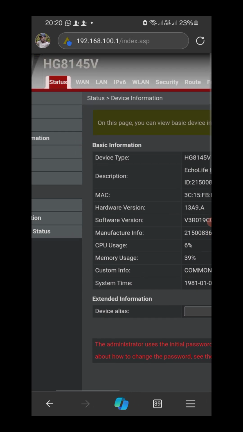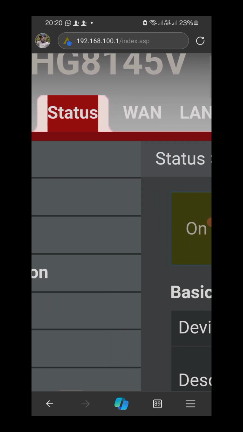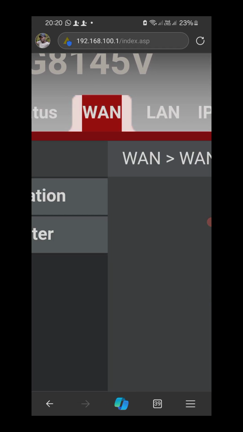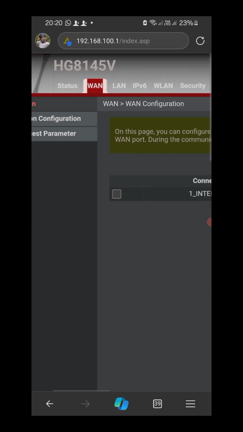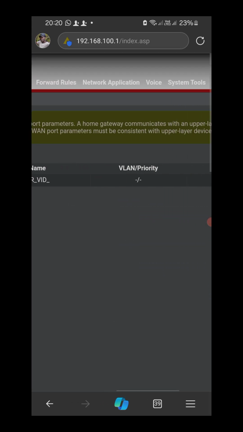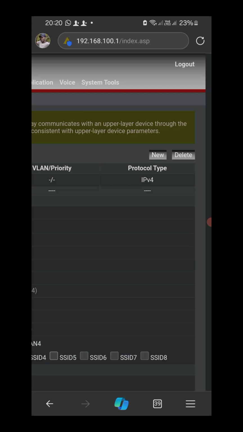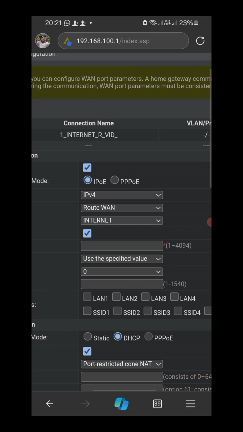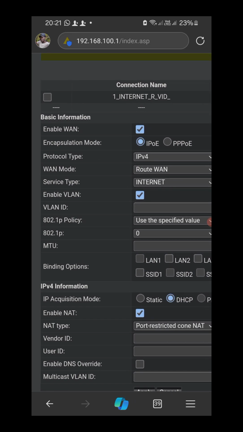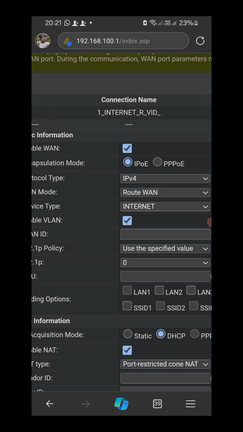So what we do is we'll head up here and go after status straight, we go to WLAN, that is WAN. So on that page you shall head over here, this right side of your screen, to new. After that, now we are on this page. So enable, yes, leave it ticked, just like that, leave it ticked.